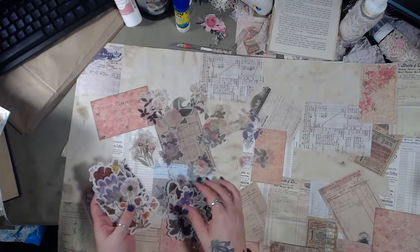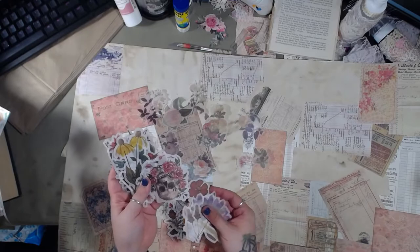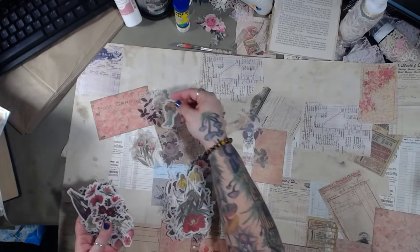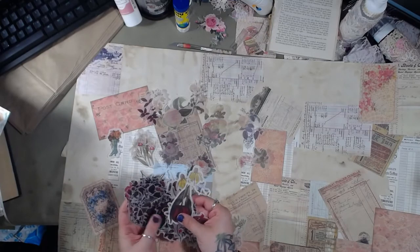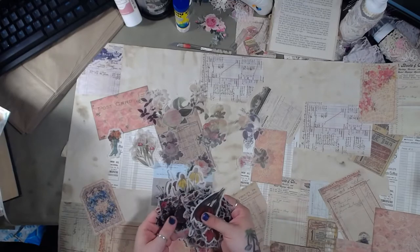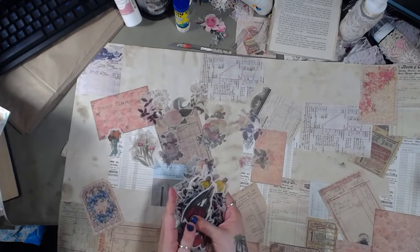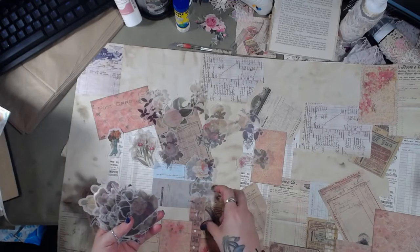Some greenery, that'd be cool. I don't think that one's gonna go, not in this book. That's cute. That's somewhere. These are all very dark roses. All right, so let's see what we have with this real quick. And I think I might want to add a couple more of these white ones.